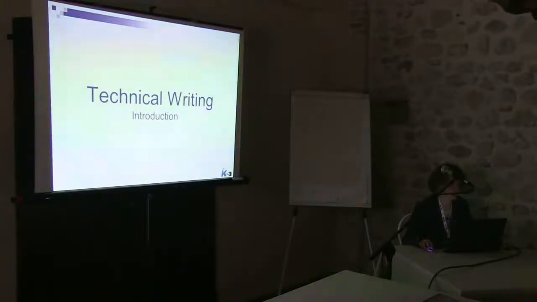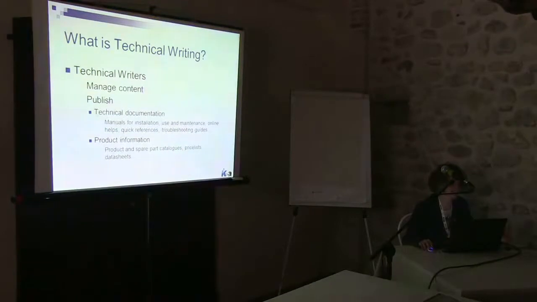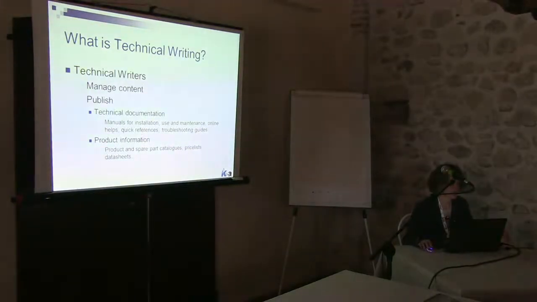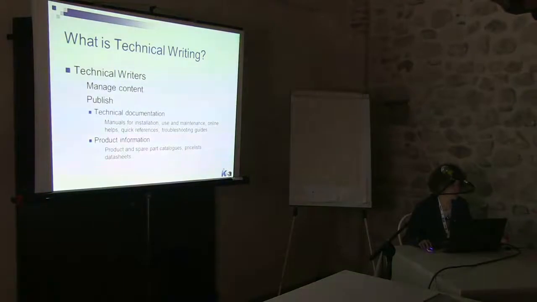Just a small introduction to technical writing. What is technical writing? Technical writers essentially manage content and publish technical documentation and product information. By technical documentation, we mean especially manuals for installation, use and maintenance of products, online helps, quick references, troubleshooting guides, and so on. And by product information, we mean product and spare part catalogs, price lists, and data sheets. So that's the domain of technical writing.